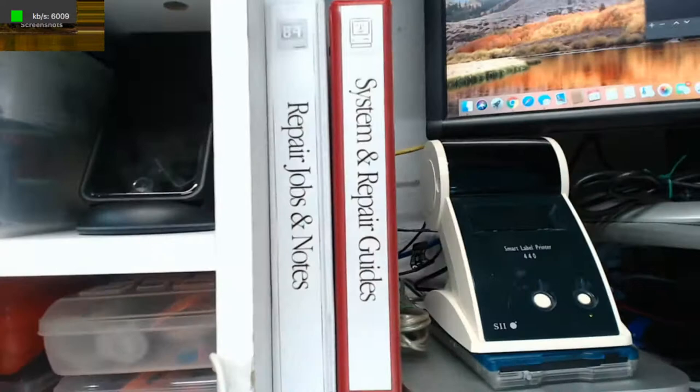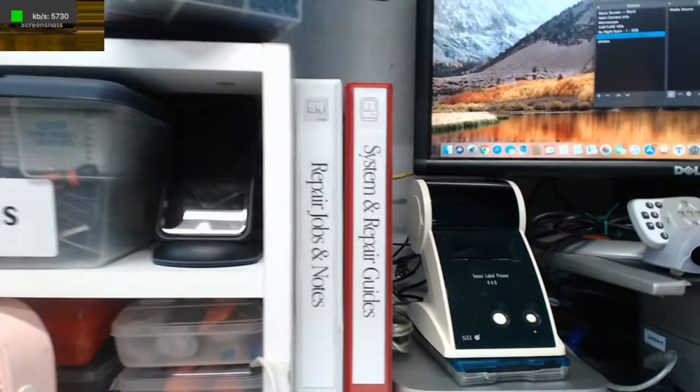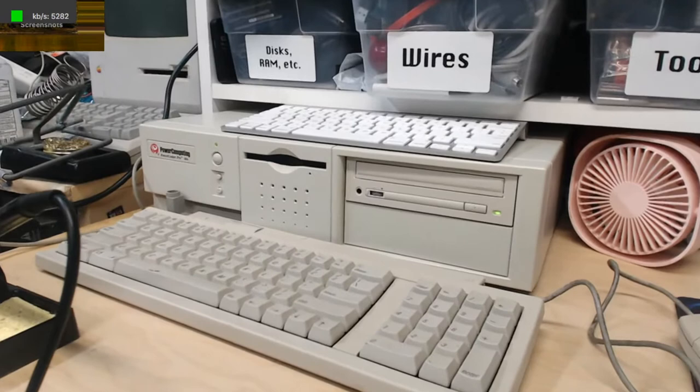How about that? We have two binders here. One is the repair guides that I print out. I'll be putting one in there in a moment. The other is for jobs and stuff, to take notes of. Well, thank you. It is far from professional in my look, but it looks much better than it was before. So thank you, Sean. We have a monitor up here, which is connected through this video scaler. That basically is showing this lovely Power Computing Power Center Pro 180 Macintosh clone. So, yeah.